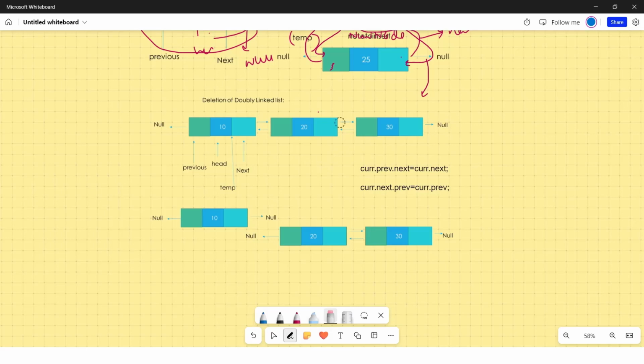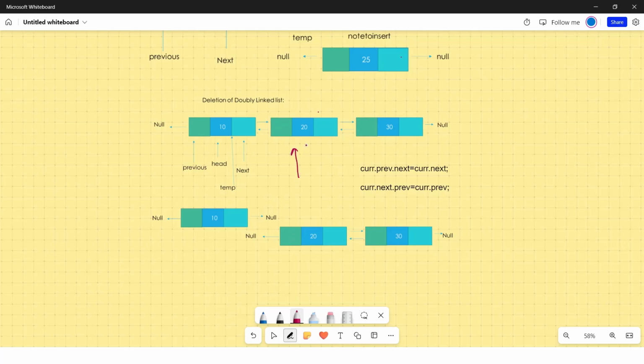Okay, and what I have to do is, suppose you reach that point and you want to delete 20. If you want to delete 20, you have to cross this connection and make it one connection. You have to cross this connection that is there, and make it as this connection.